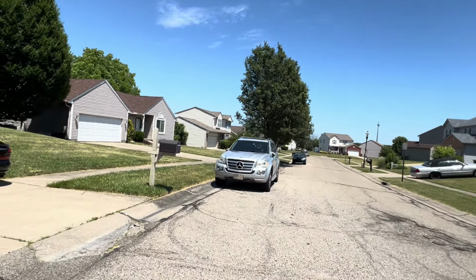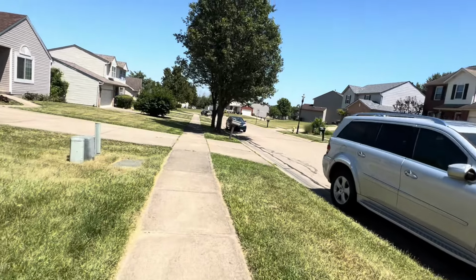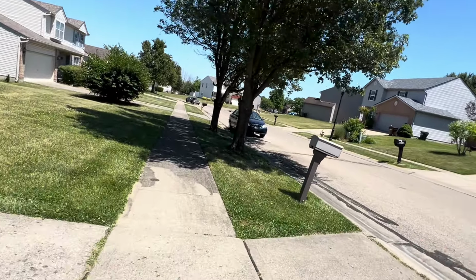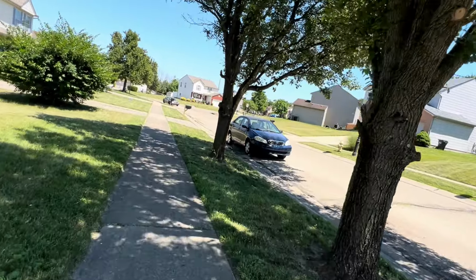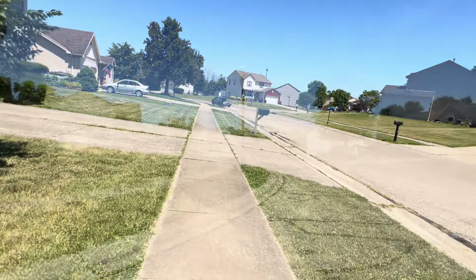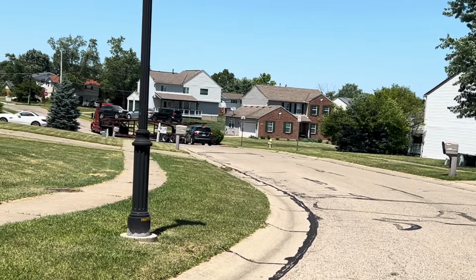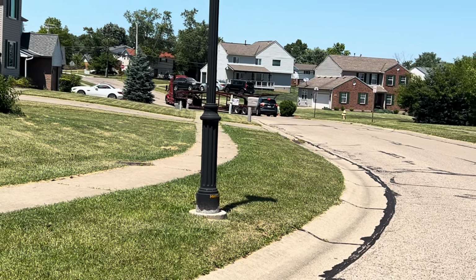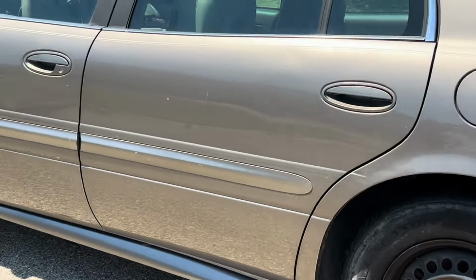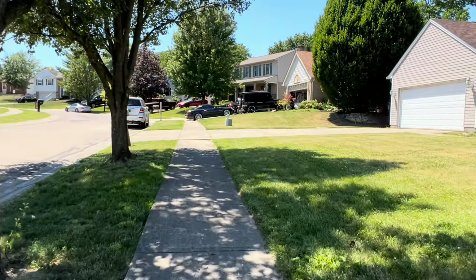Shoot. Good Lord. You know what? Let me go down here and just be a good neighbor and make sure the owner of this vehicle is good. This yard that this vehicle is in front of, I guess it's her father's vehicle. She doesn't have a key, so we couldn't move it. Yeah, they could have just driven straight around into this circle. It's a big circle instead of backing all the way out. I don't know. Let me just make sure. Yeah, they're still trying to figure out how to get out of here. I don't know. Got a lot going on, man. That carrier is struggling down there. Golly. Well, the car is good, thankfully. He thinks it's the car, so that's good. Crazy. All right. Okay. So the car is okay.